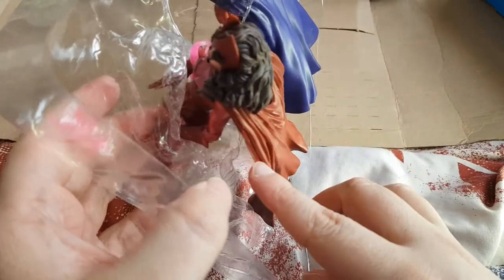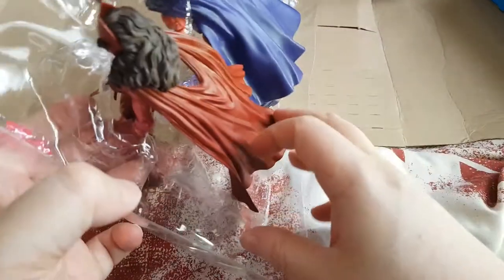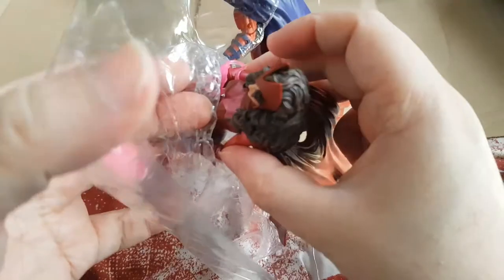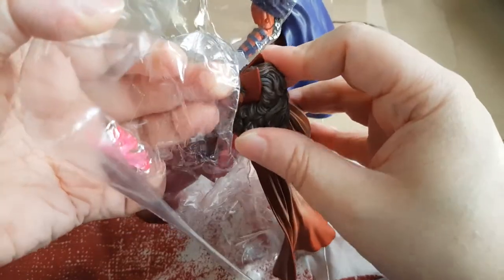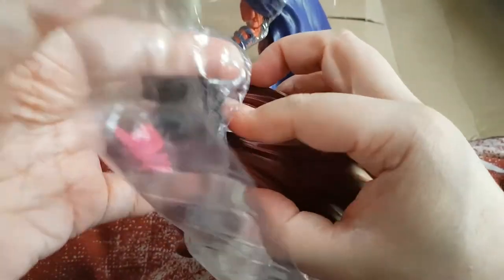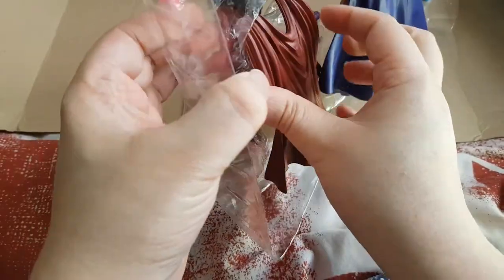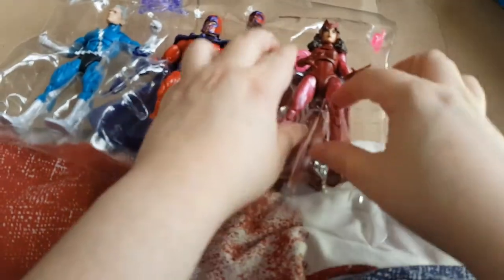See, look, I found a way. I had to put it in backwards, so I'm putting her body in first. Look at that, put her arms tucked in, her chest is in the way, thank God it's not that big, her head. Okay, that's the only way I can put it back in. There we go, the cape has to... bloody hell. There you go, so that was really a hassle. Quicksilver wins points. But Magneto and Scarlet Witch. There you go, that's how you do it.